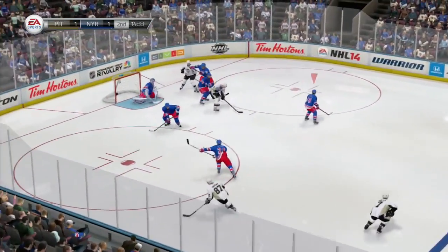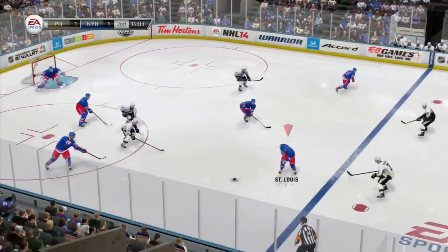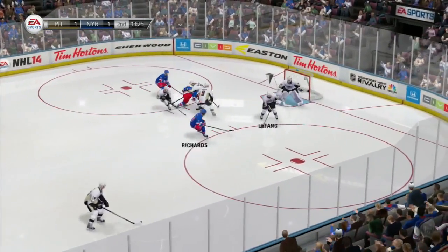The power play goal for the Penguins has got them tied up. Crosby now, plays it back to the point to Letang again. Another tip shot — save made. Rebound, Stahl gets it and clears to San Luis. Rangers got a little caught up in their own end that time. Here's San Luis, he shoots — saved by Fleury.